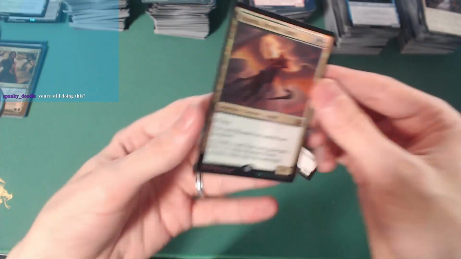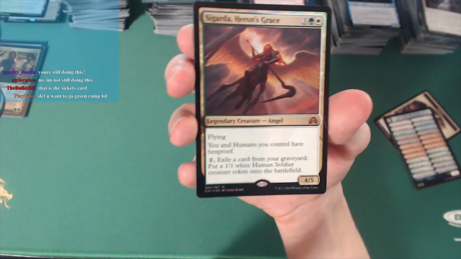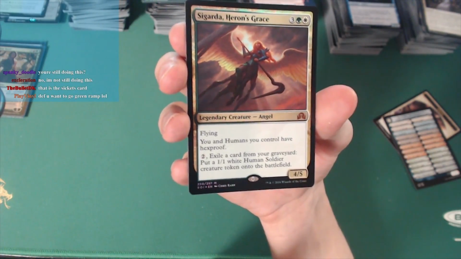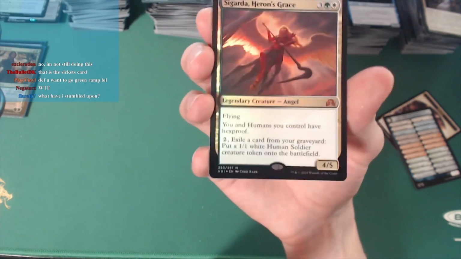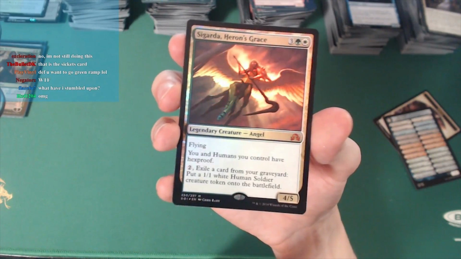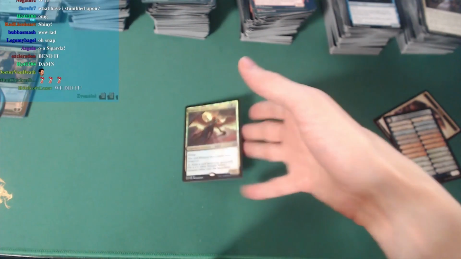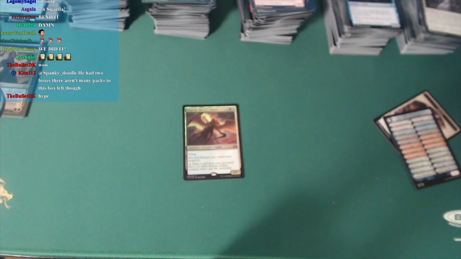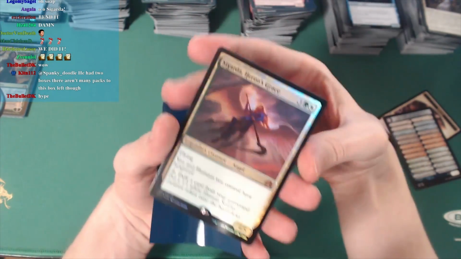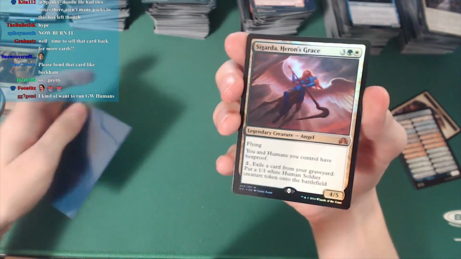Bonus card? Oh! Oh, we got a shiny mythic rare. Sigarda, Heron's Grace. A 4/5 flying. You and Humans you control have hexproof. For 2 mana, exile a card from your graveyard, put a 1/1 white Human Soldier creature token onto the battlefield. Oh, damn. Wow. Alright then. We did it! Foil mythic rare, everybody. Very mean, if you play Commander. Probably all about that.